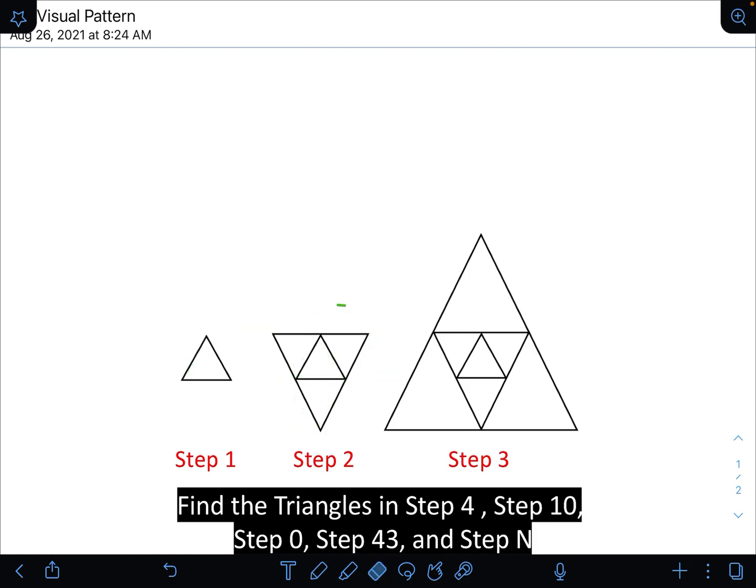So what you do, the best way to do it I think, is just to see how it grows. If you look here, we start off with this one triangle, and then it grows. See? Well, let me help you out. So this is that same triangle, but now we have some more. We have three more, actually.